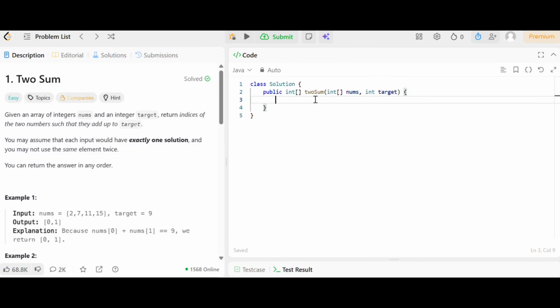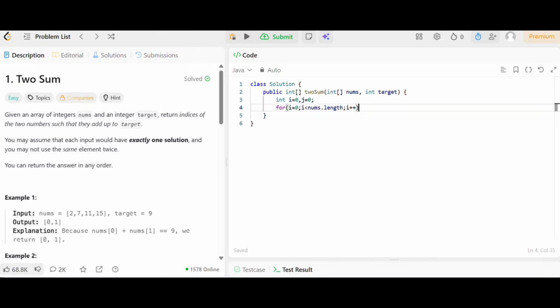So here let's go. First let's introduce two variables, i and j. Of course we should initialize them. Now the first loop using i is equal to 0, to i less than the end of the array. We get the size of the array using a built-in function, that is nums.length. Since the name of the array is nums, I am using nums.length. This gives the size of the array.